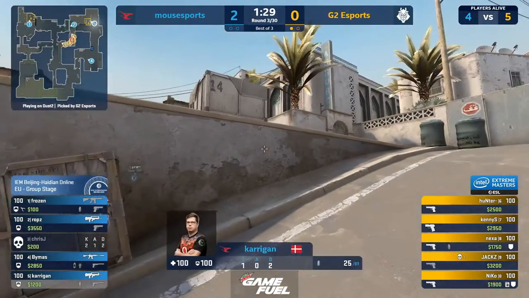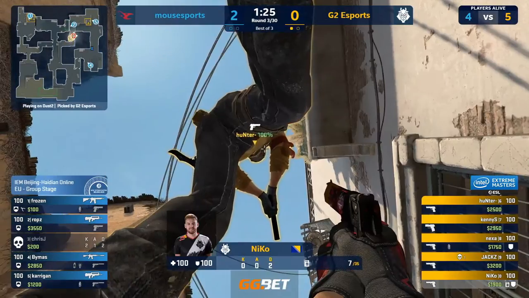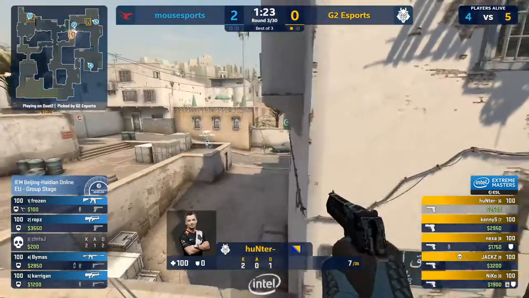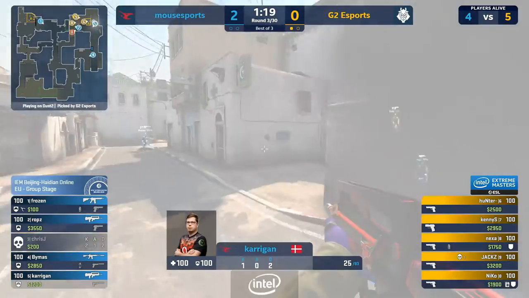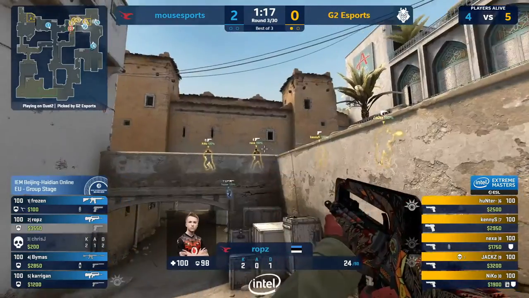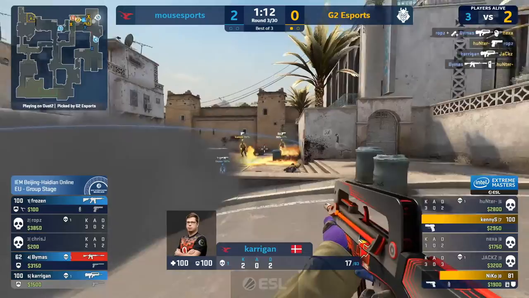Rops is already moving over to A. I like the call. It's a gamble, and it works. It's perfect. Carrigan's got a good suspicion as to where they're coming, running boost. It would have seen him on the ramp. Likely spotted. Carrigan drops his own smoke defensively, but that will enable a plant. Nice from Rops. He's comfortable in those fights. And as is Carrigan here.